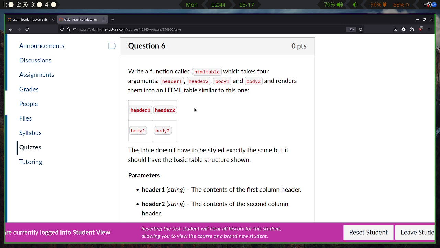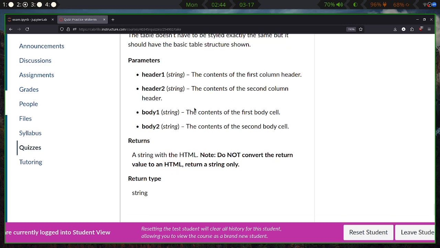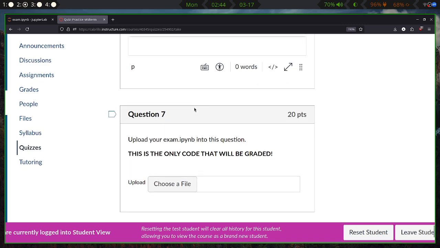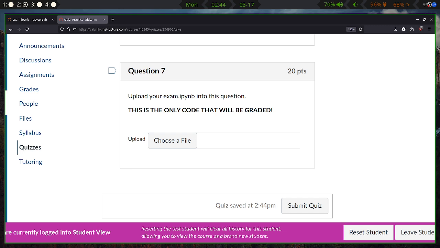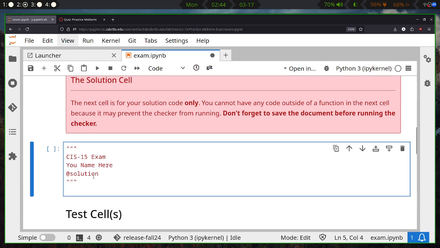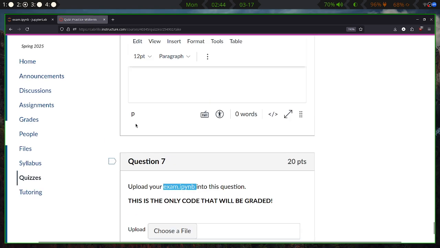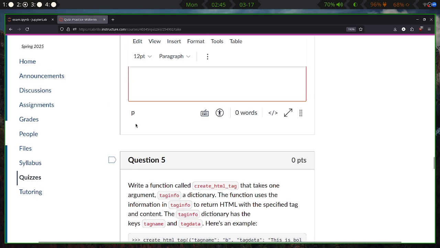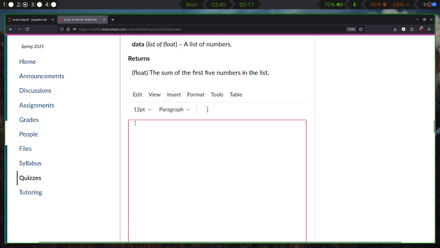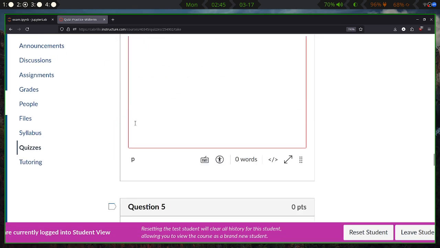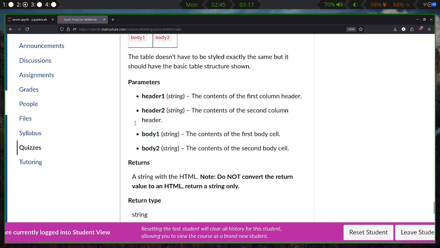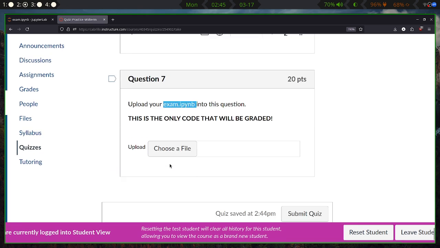Right, and then finally, the very last question will be an upload. Right, and the last one, it says, please upload the notebook into here. Right, so pretty much what's happening is there's like a kind of a duplicate. Right, we're gonna implement our solution in the notebook, right? And also as a backup, just copy the solution into these text boxes, right? So it's a little redundant, but it'll be a little safer, right?